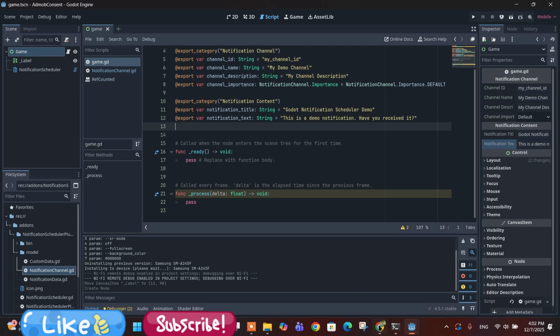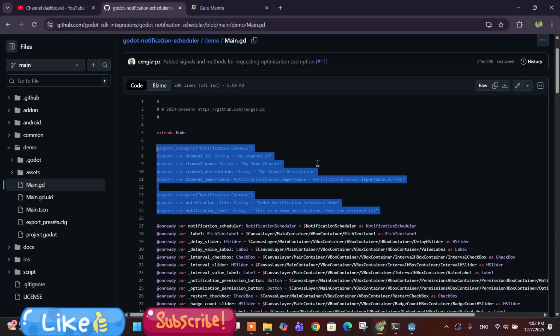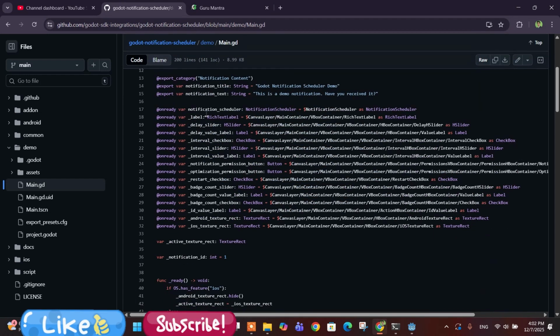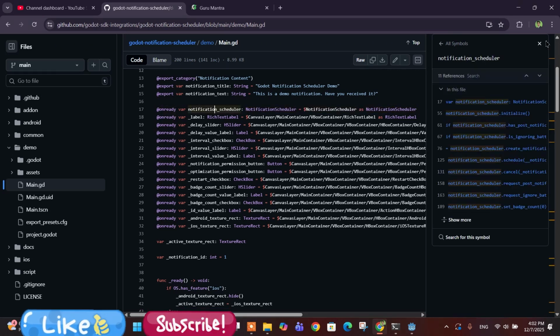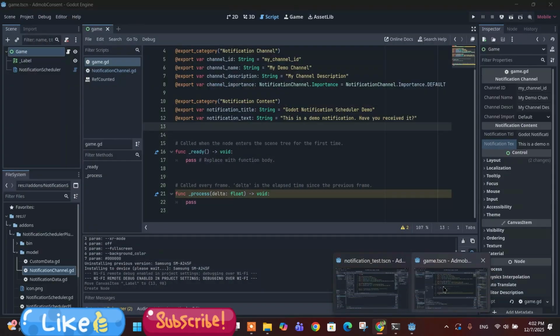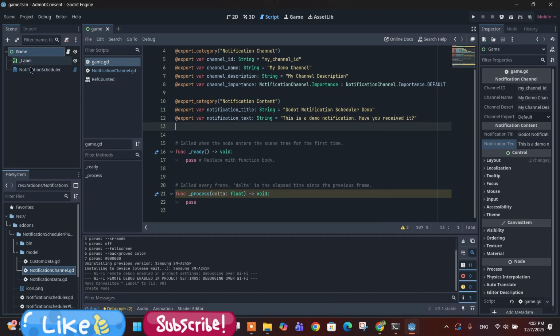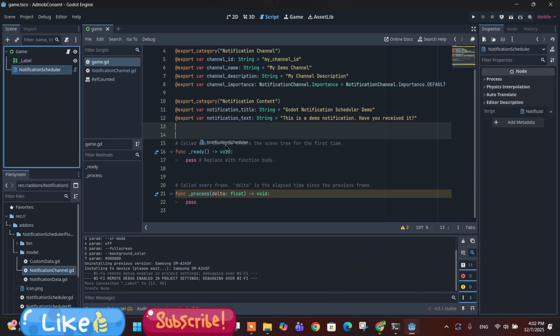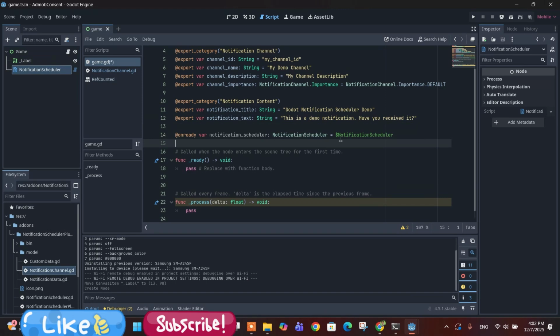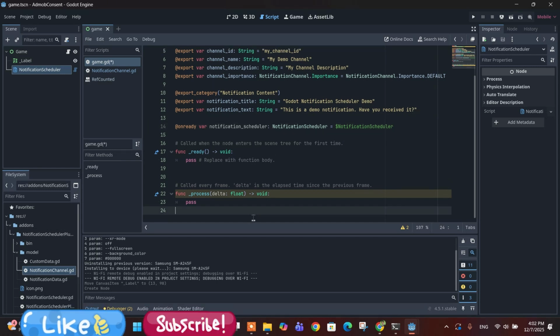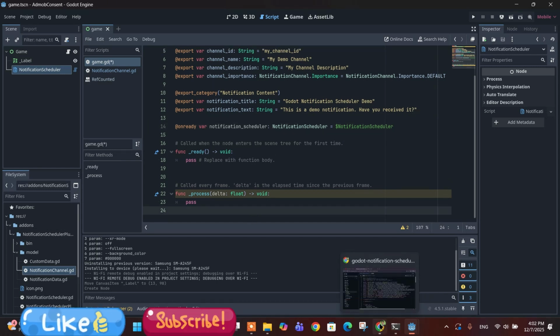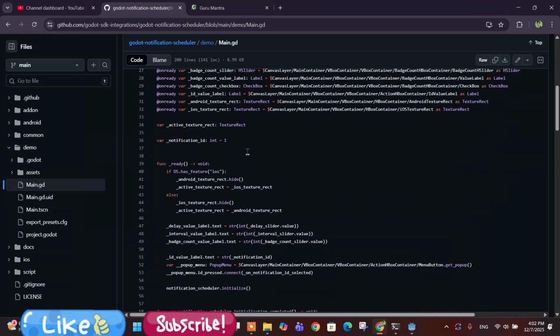And next let's go back again in here, and let's just copy some of the other things. Okay, first this one, the notification scheduler. I need to drag this thing. Okay, let me drag it from the project. Is this our project? Yeah, so let's drag the notification scheduler inside our script. So we have dragged it, and next we want a couple of functions. Yeah, so let's go back to its website here in the GitHub.